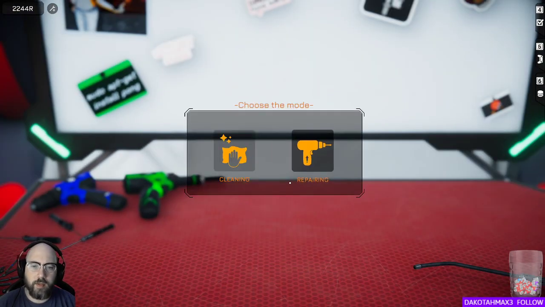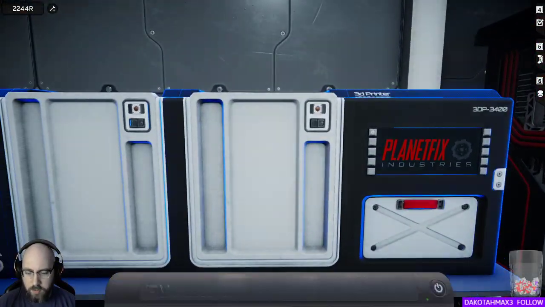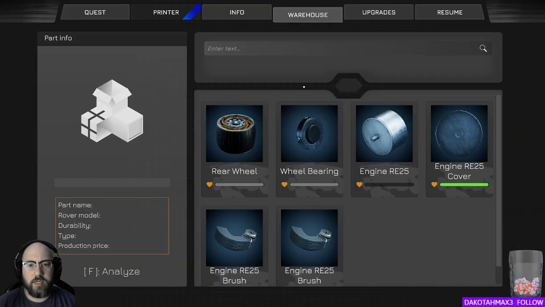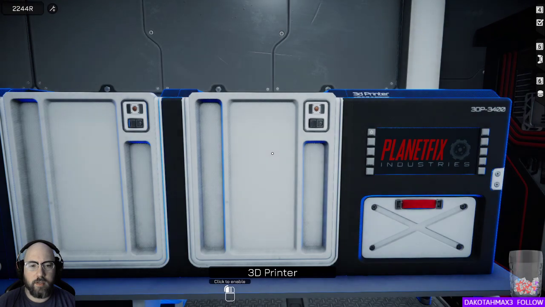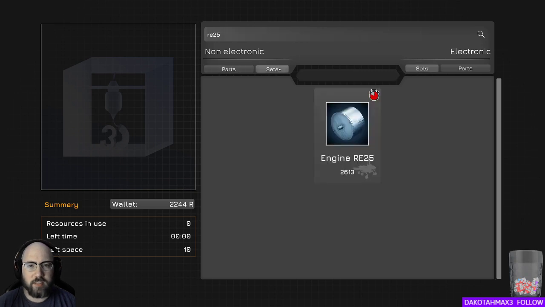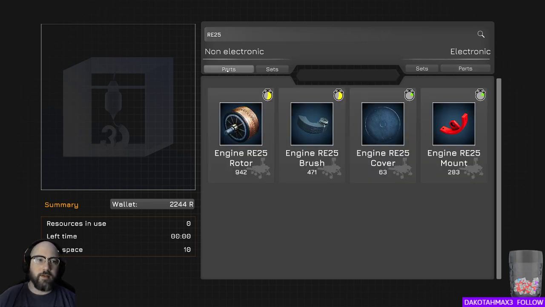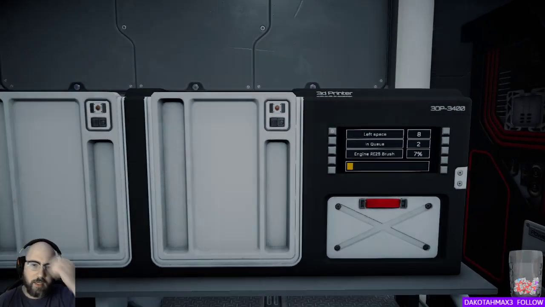Okay. Now I need to print out 2 brush arms. I guess it's the warehouse where I look at the things. RE25 engine brush. Okay. I guess it would be electronic sets? Non-electronic sets. No, I don't want that. Non-electronic parts. Okay. I just want the part. I need 2 brushes. That'll take a minute and a half to complete.